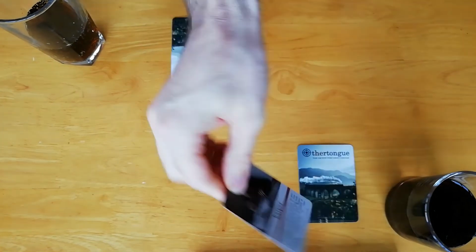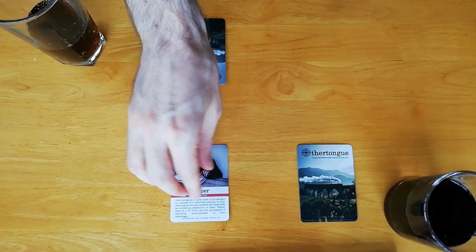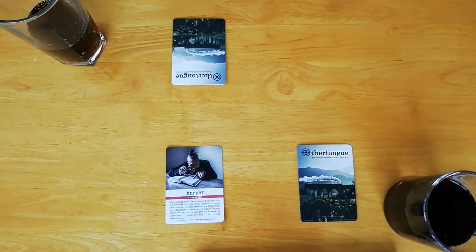Okay, let's get started. So your first card is Harper, and it asks you to say a rhetorical question in your other tongue. Just a reminder, other tongue in this game means your target language, whatever that may be. So if you can say a rhetorical question, then you can look up one definition or one translation in a dictionary or a translator.